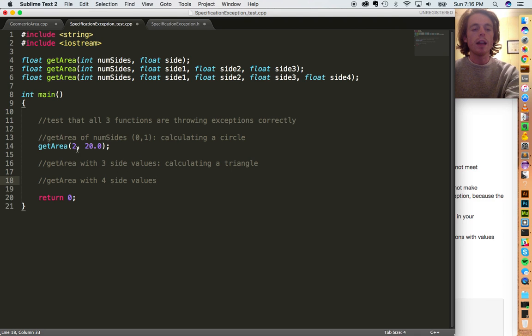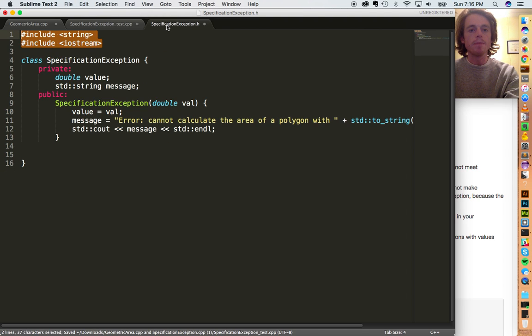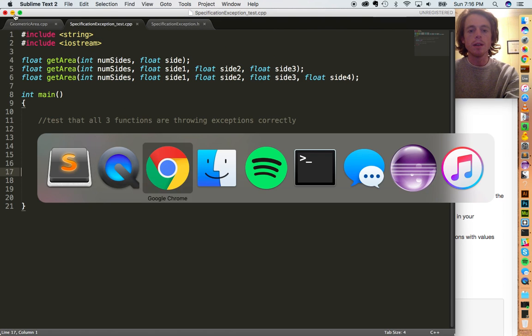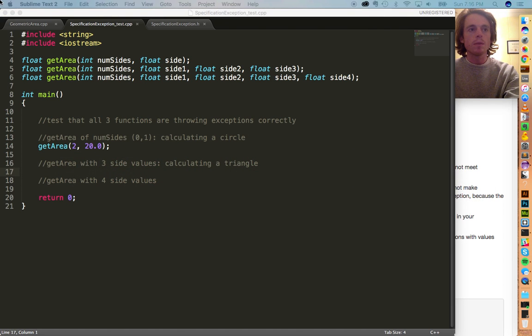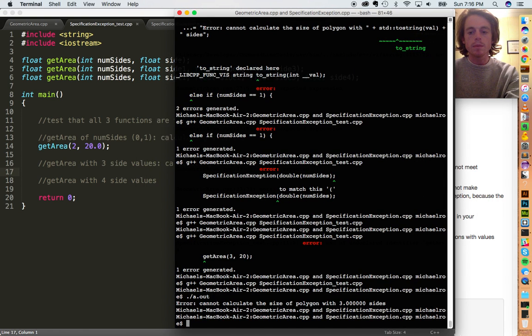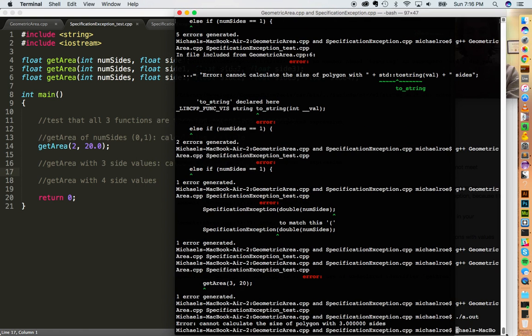So I'll let everyone figure out how to test those functions themselves, but what you should expect is, for example, let's get some test output.